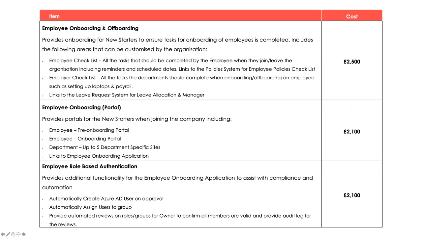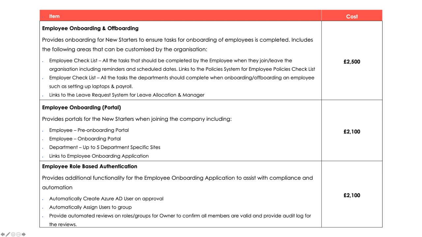Clearly, there's a prerequisite that you need to be on Office 365 in order to get that and the right licensing as part of your plan. We've also got the employee onboarding portal, which gives you the pre-onboarding portal, the onboarding portal, and 5 department-specific sites, and that's $2,100.